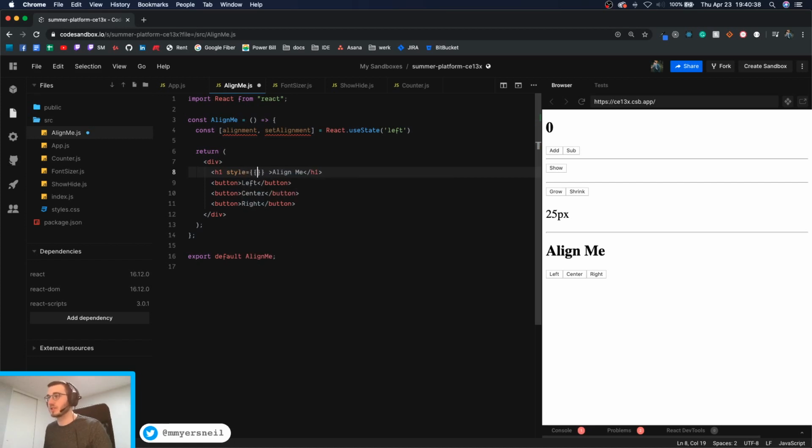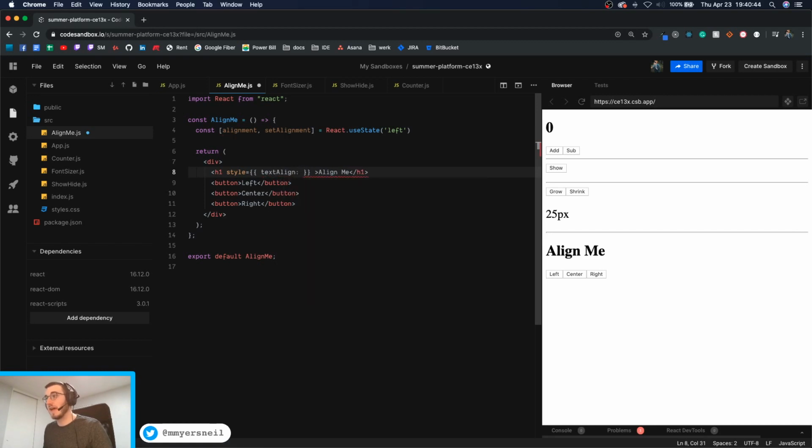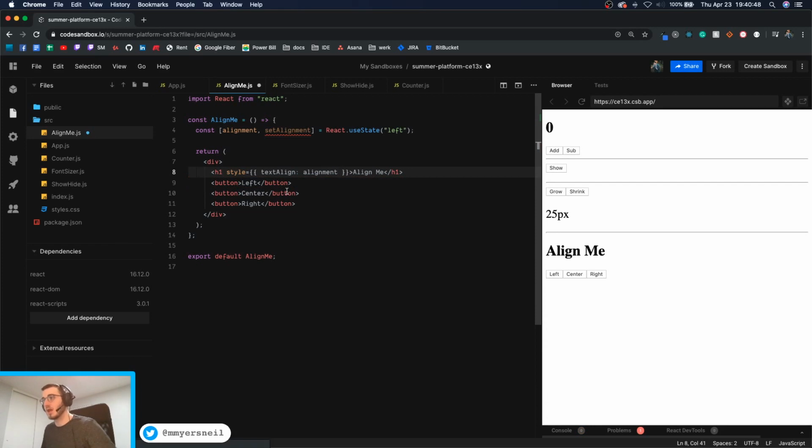So then we just put styles on here, and we can just say something like textAlign, and then we just set that to what alignment is. So now let's see if that works. If we do text align center, that should move it to the center. Good. And text align right will move it over to the right. But left is where we want to be.